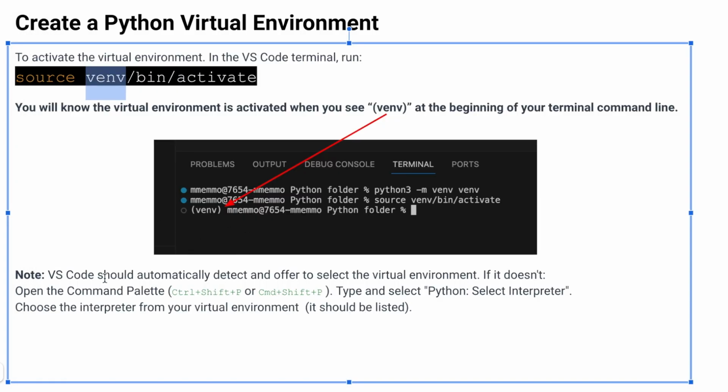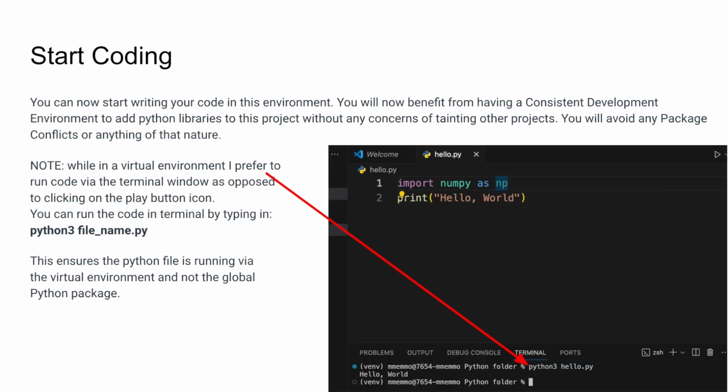All right, and that's it. Now when you start building files and running your code, you are in that virtual environment. One other thing I'm going to point out, though: when you go and run your code in this virtual environment, I'm going to suggest you don't use the play button up here, which works ideally, but when you're in a virtual environment, I've found this to be problematic. It doesn't always actually run that code in the virtual environment. So to ensure that, as long as you have that parentheses showing, you can put in python3 space and then the name of your Python file, and that will run it in the virtual environment.